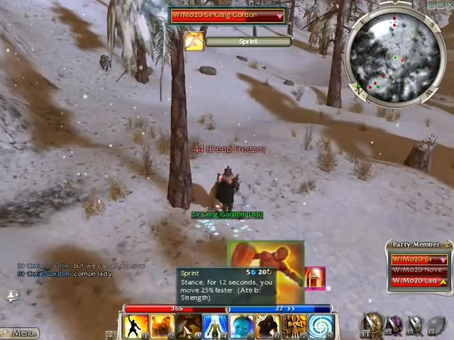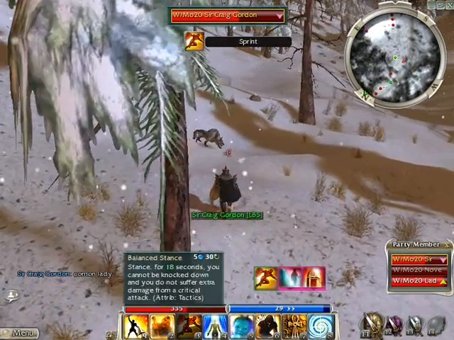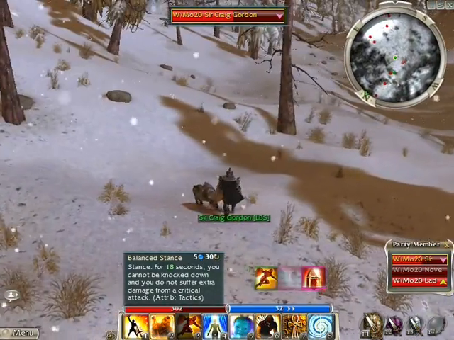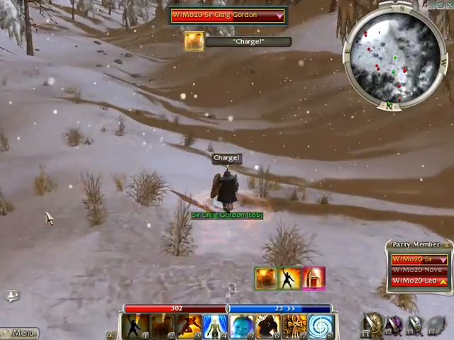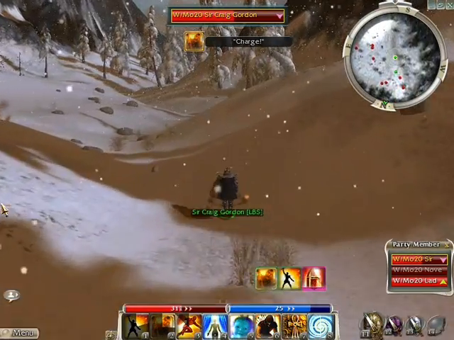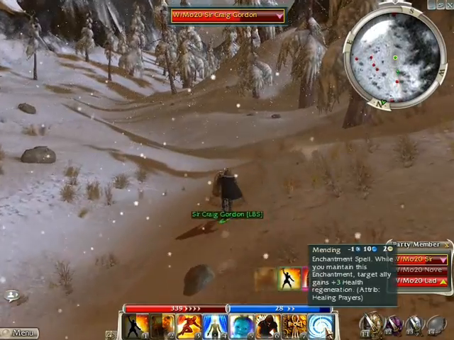But I'm not too worried about them. Kind of get past them. Still haven't hit balanced stance. Could have, but didn't. I've got Lady Azura behind me. She's taking some damage there anyway. So now we're going to run back down. We're going to look for that ice imp patrol.